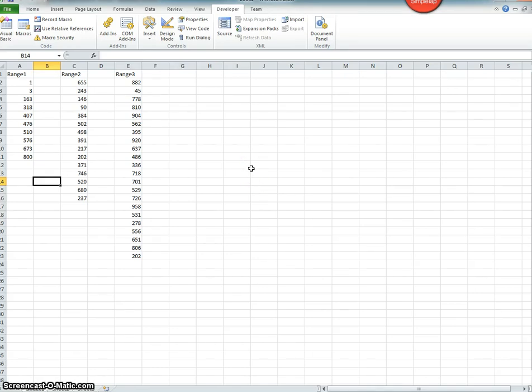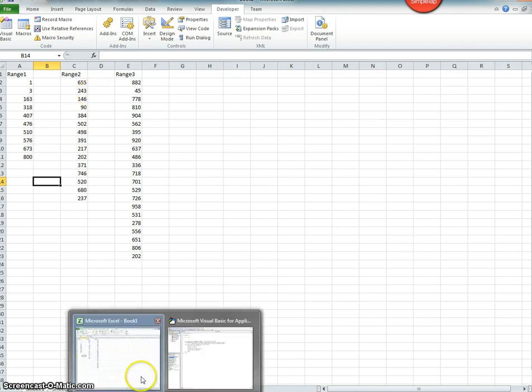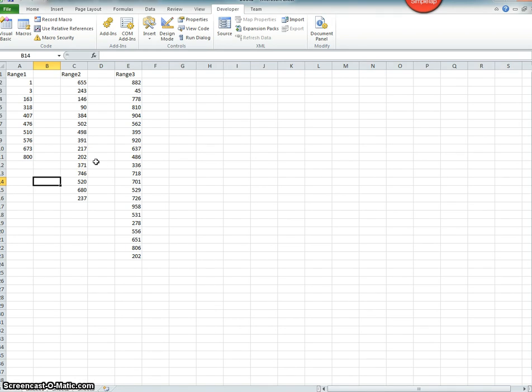Now, if I wanted to apply that to this other range over here, it just wouldn't do it. Maybe I could adjust the range coordinates, but that'd be very difficult. So here's a way to make the macro created by the recorder much more dynamic. I'm going to call this a range. I'm going to give that a name, and we're going to call it range short.